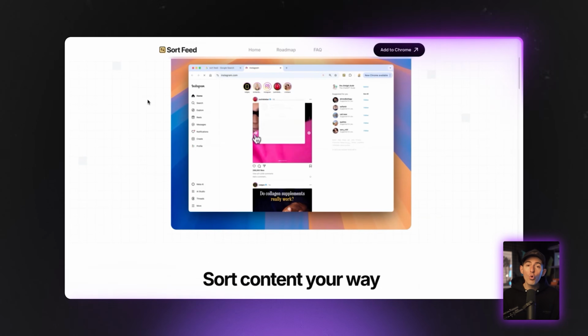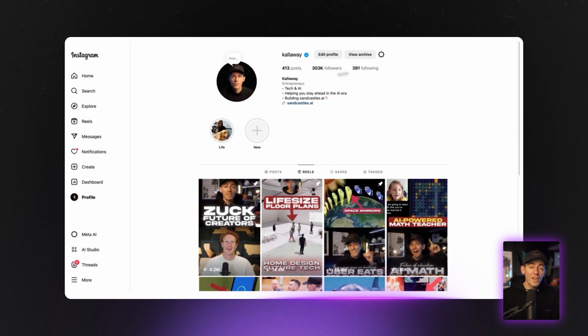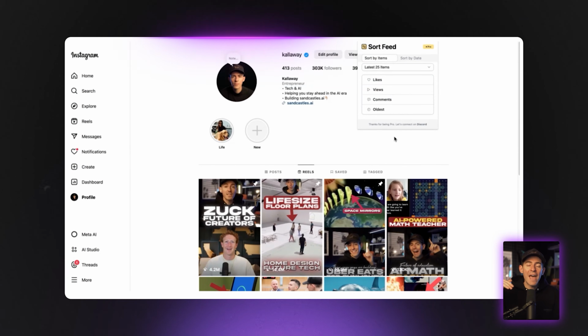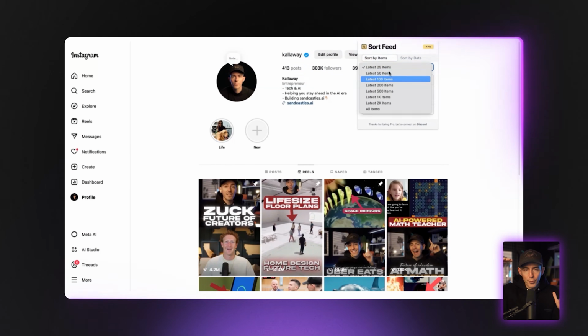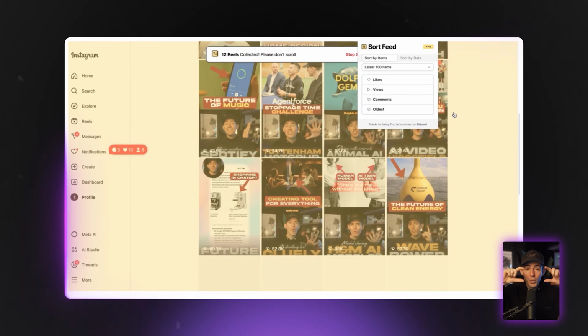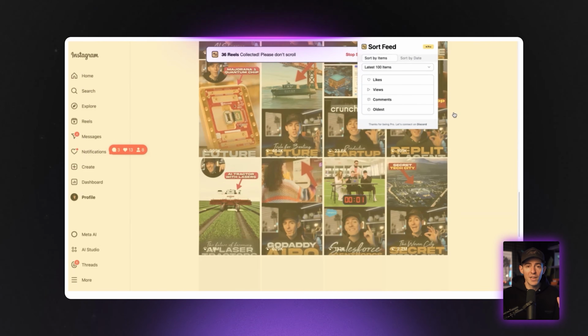Now, the manual way to do this is by having a list of creators in your niche. Every day you open up, you click the link, you manually scroll through, you look at the metrics by hand, you try to compare to what a baseline is, you find the outliers. It's a very manual and time-consuming process that people have to do every couple days. But SortFeed is a tool that makes this much, much easier. SortFeed allows you to go to any Instagram or TikTok account, you pick the Chrome extension, you activate it, and then it allows you to resort the profile of videos by views, likes, comments, and you can do it across a date range or a specific number of videos historically.